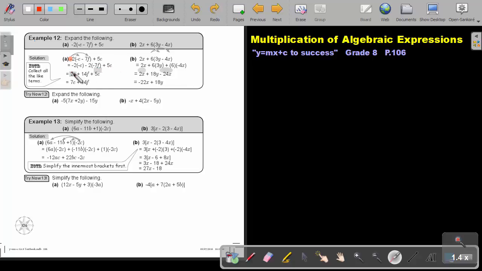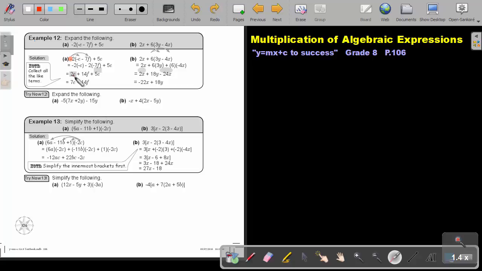Now let's do the multiplication. A negative times a negative. How many negative signs do you see? I see 2 negative signs. That's an even number, so that's why the answer will be positive. 2 times 1, it will be 2, and then the e. Look at this one. A negative times a negative. How many negative signs do you see? 2. So that will make it an even number, so that's why the answer will be positive. 2 times 7 is 14, and there is the f, plus 5e.